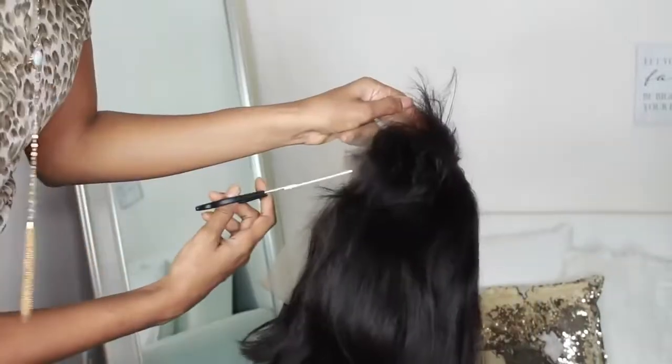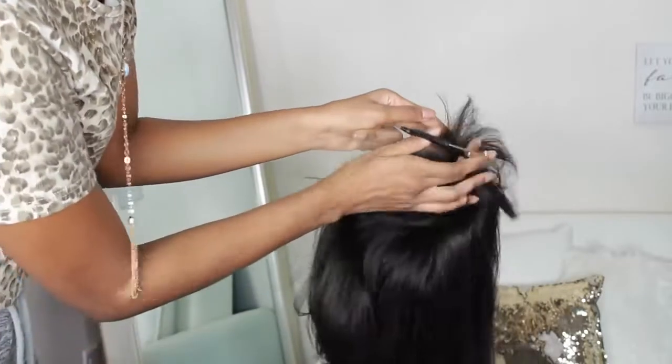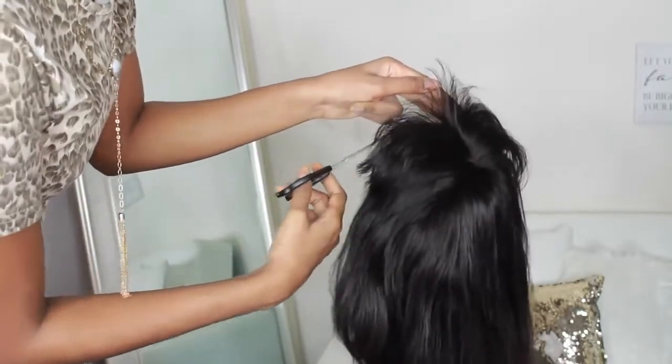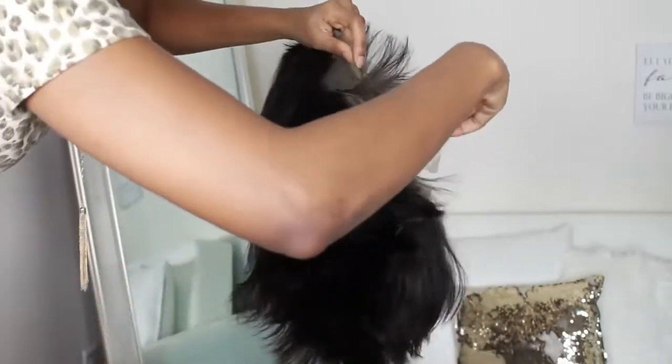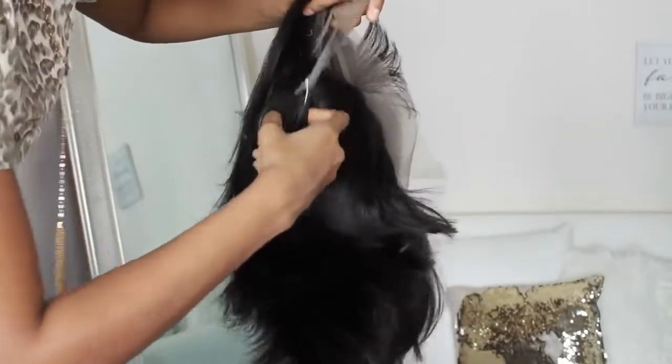So I'm just showing you how I would put it all in place first of all, and showing you guys what it looks like before you customize it, so you can know what to expect if you order this wig. So first of all, you need to cut the lace from around all perimeters so that you won't have that curtain lace hanging. But make sure you don't overcut it, and you don't cut any of the hair.